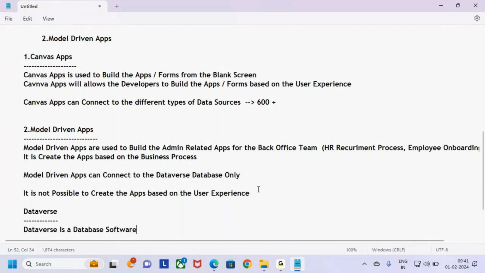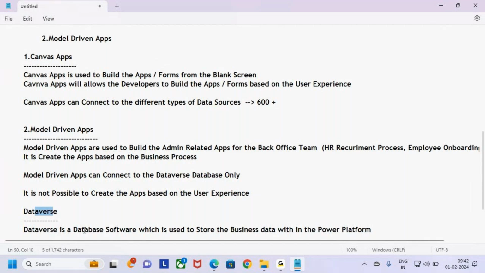which is used to store the business data within the Power Platform. If you want to store your business data within the Power Platform, what is that data source it will take?